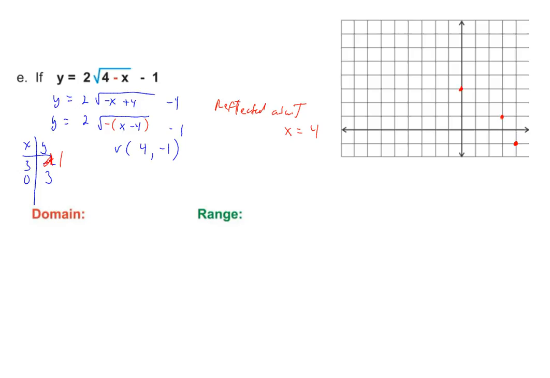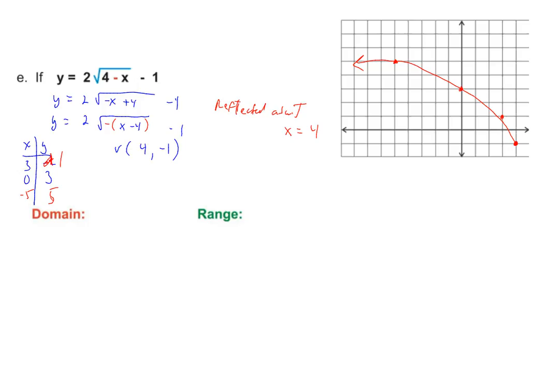And again, I'll do one more. 9 away from that positive 4, so that would be a negative 5. Hey, be careful. Negative and negative is a positive. 5 and 4 is 9. Square root of 9 is 3. 3 times 2 is 6. 6 minus 1 is 5, and we're at the point negative 5, 5. And it's as we expected. It's reflected about x equal 4. It's steeper than the norm, and everything's as we would expect.